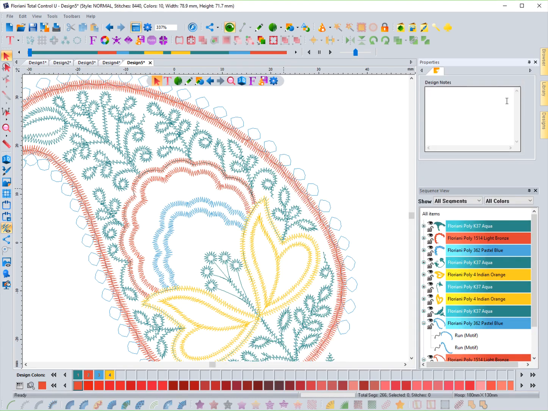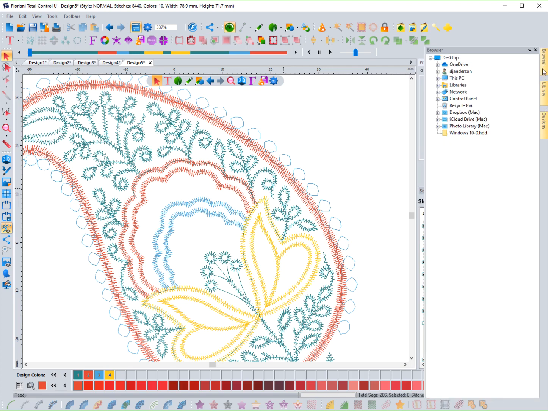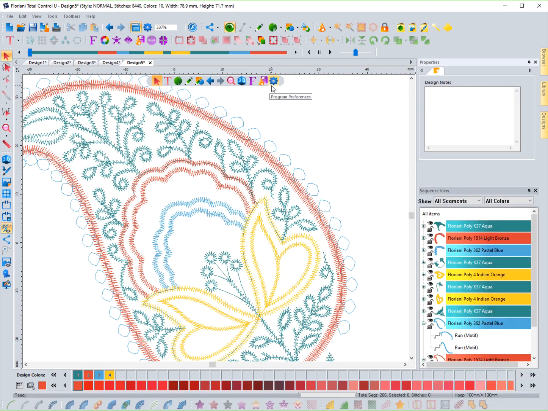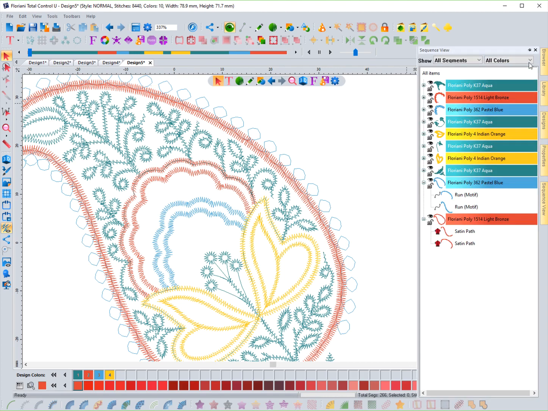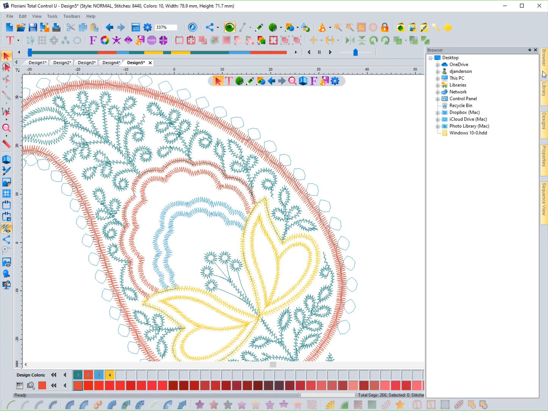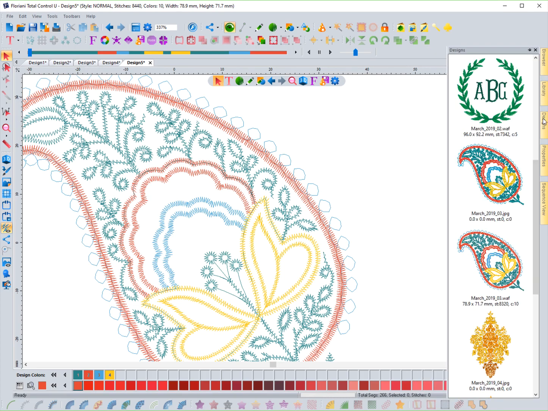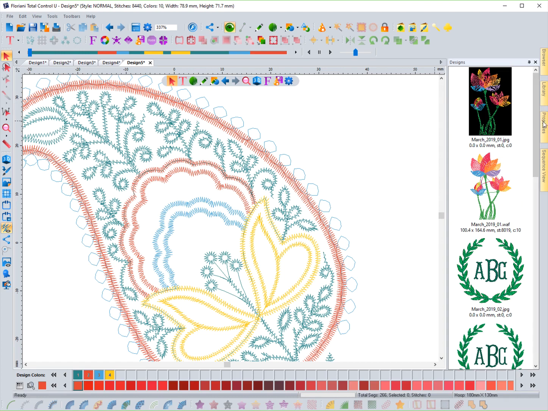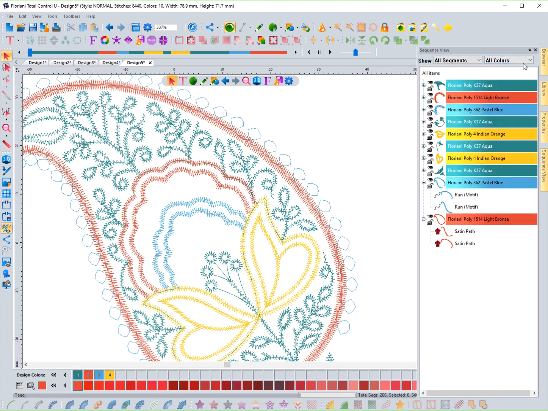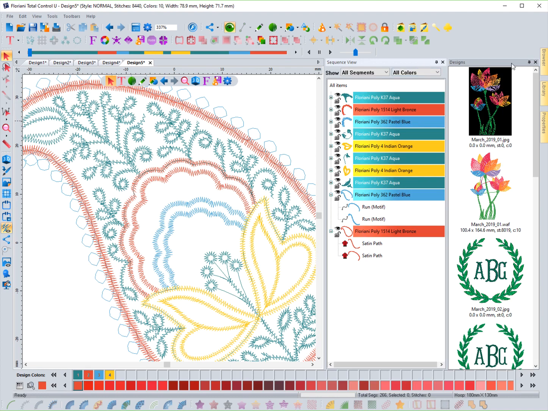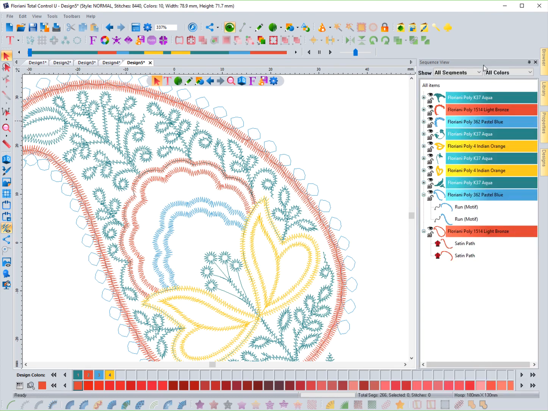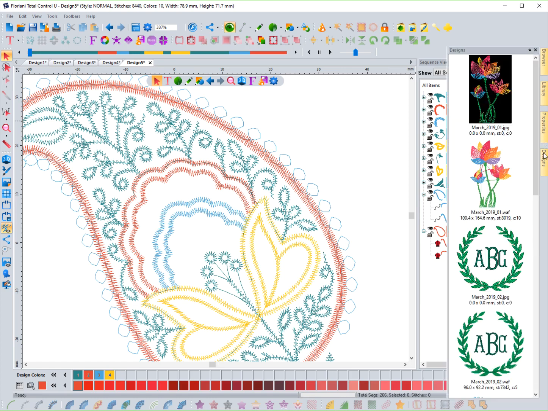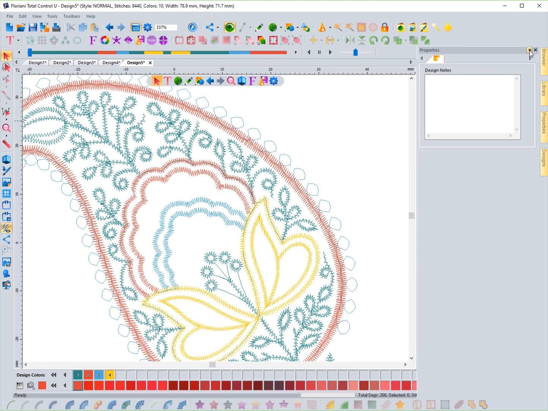Kind of does that quite a bit. One of the things I didn't discuss in the other video is when you go into that mode of being able to actually unlock these, you can pin them to the side, which I show in the previous video. But one thing I didn't say is even on the browser, if you use the browser, the designs panels a lot, you can lock it to the side too, so it will stay there. So that's just something that I didn't talk about, but you can do. If I unpin it, it'll go back. So just wanted to point that out, that you can do that.